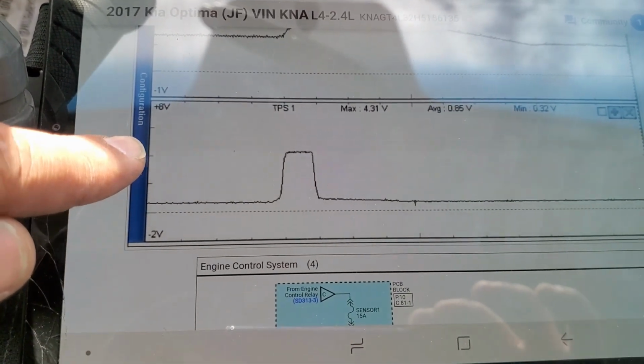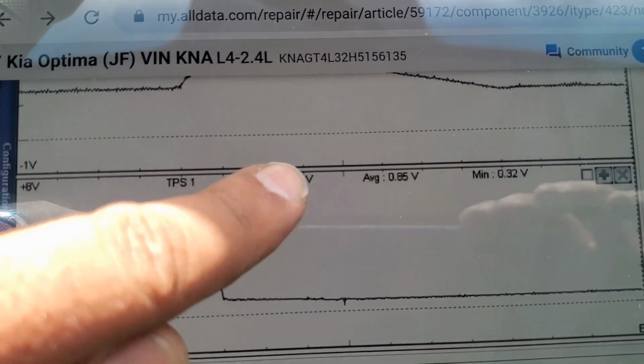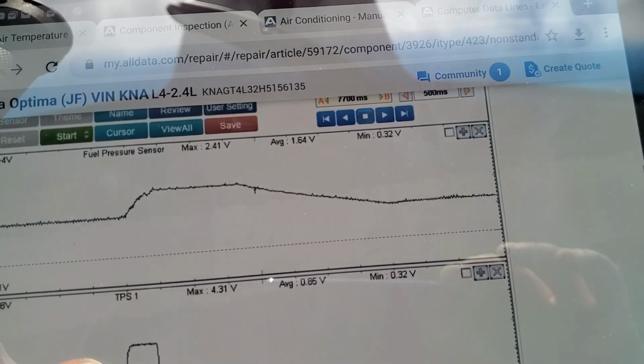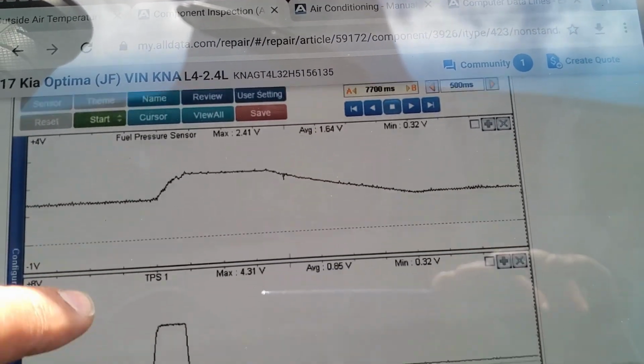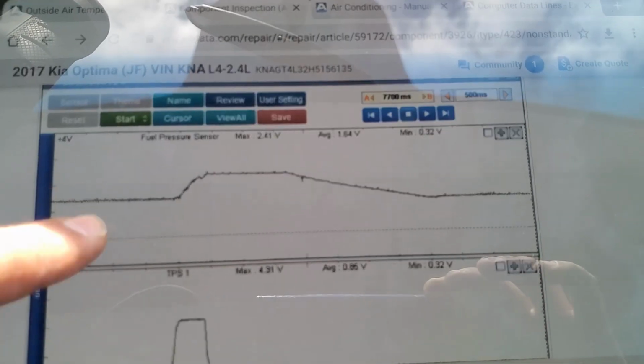Because it's 2, 4, 6, 8. So either 5 or maximum 4.3 right here. 4.3 volts. 2.4 volts here. This is the fuel pressure sensor, and this is the throttle position. Okay. Never mind here.